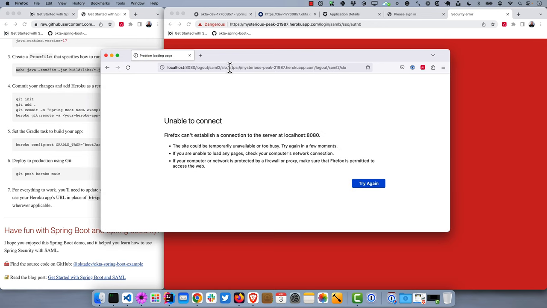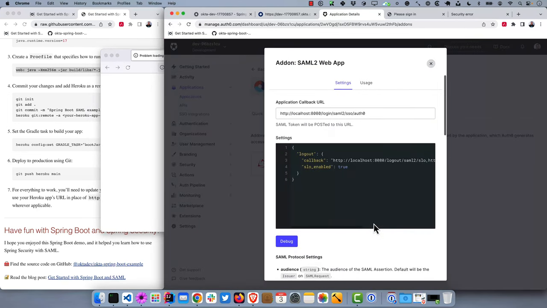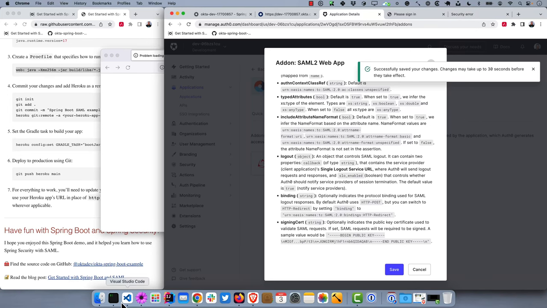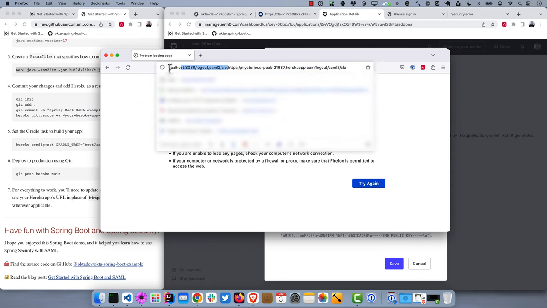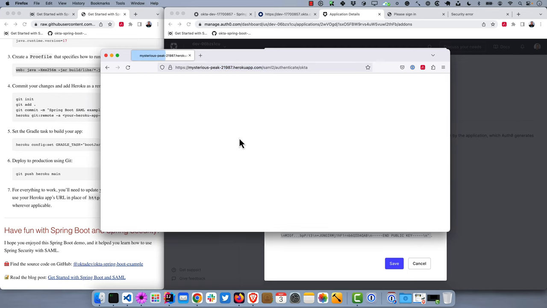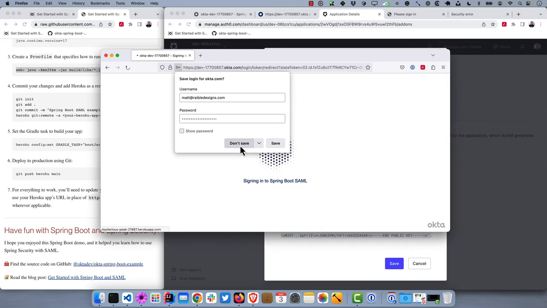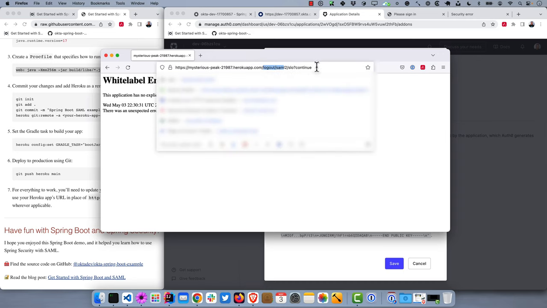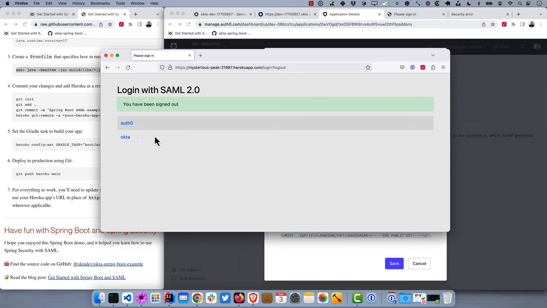Oh, it's still going. So I guess it didn't work, right? You can see it's got both URLs in there, so we need to go back here and actually update this to remove this one. Save it. And now back to Firefox here. And maybe we can just do it ourselves. Yay! All right, and then try Okta, and we can log in there. Didn't like that we were going to log out. Maybe it was trying to save that. So now Okta's working. Let's try it again to make sure.